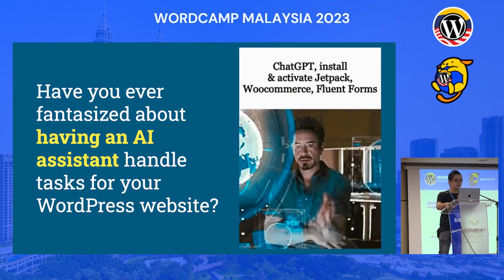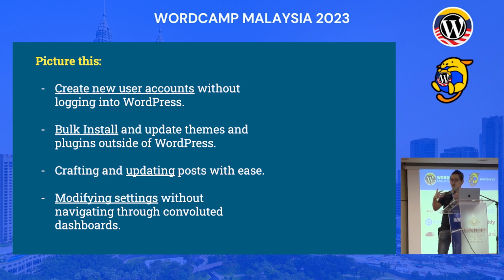So what do I mean by that? Have you ever fantasized about having an AI assistant handle all your WordPress website? Actually, it's not a dream anymore, because by integrating ChatGPT into your WordPress site, you can simplify tasks, save time, and enhance efficiency. So I'll just give you an example. What if you can ask ChatGPT to install and activate all these plugins? What if you can do that? All of these are possible already with AI.